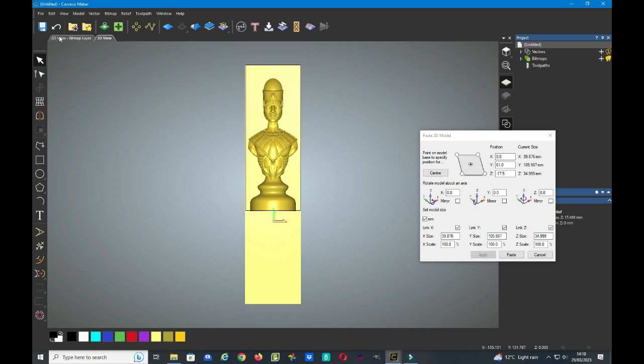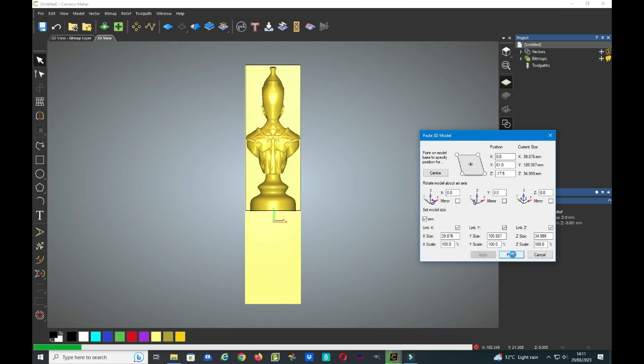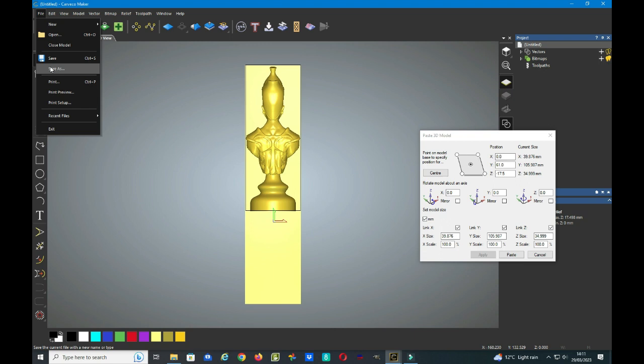We now need to undo the paste, which brings the model then back to where it was before, and we need to rotate the model now to do the back side. So this time we need to select the y-axis and type in 180, which will turn the model over completely. So now we have the reverse side of the bishop STL, and again we need to click on paste, and again file and save as. This time you call it the back, or whatever you like to call it, as long as you know what it is, and click save as, and save it in a folder of your choice.